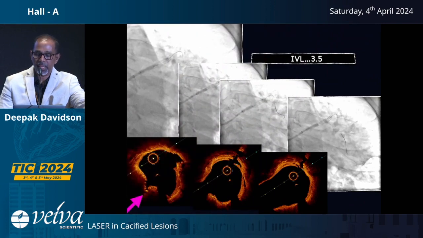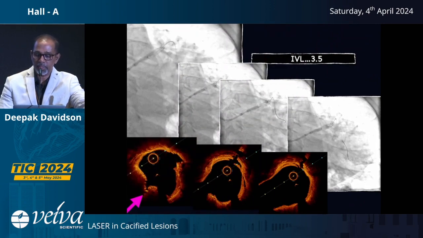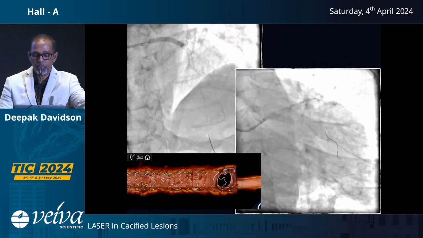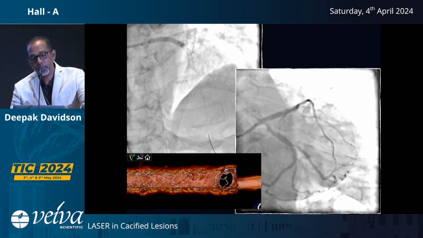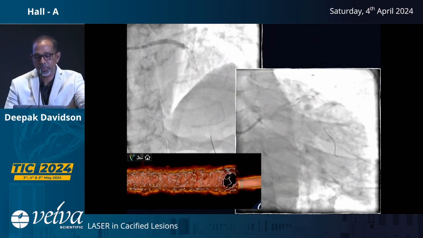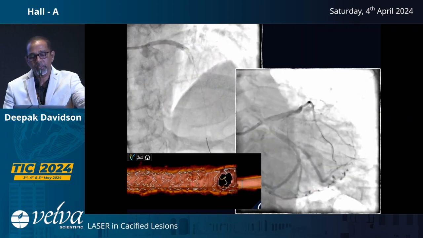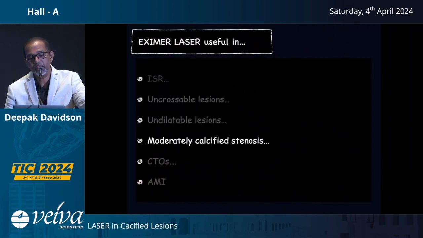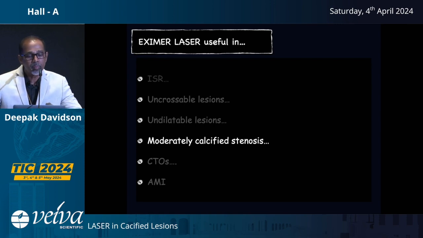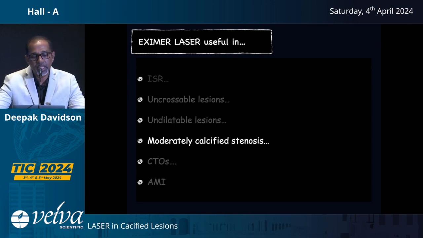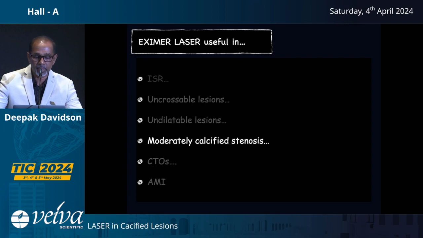So we went ahead with IVL. Those are the IVL images. Following that, you could see that there are a significant amount of fractures there, and that was the final result following the stent implantation over there. So this was just to highlight the fact that this particular patient could have been managed with the help of rotablation also, but because we were working with a 6 French guide catheter, we thought that probably we'll go ahead with that particular catheter and settle with that.